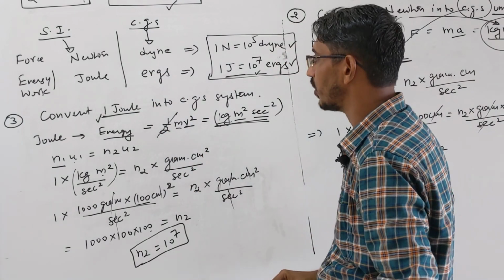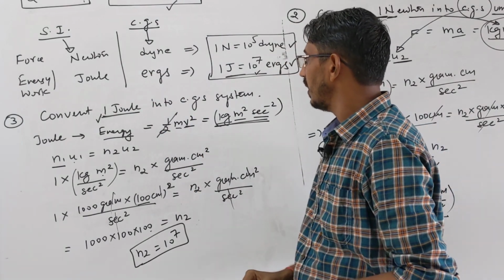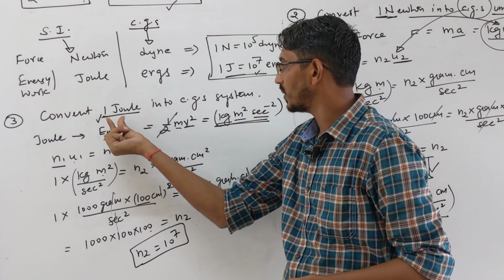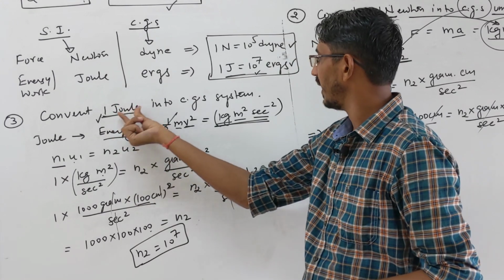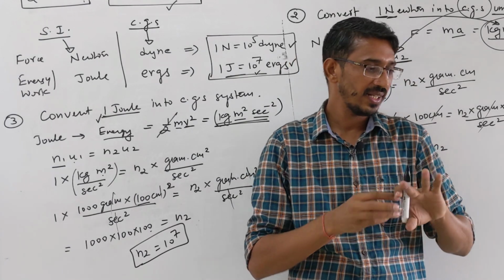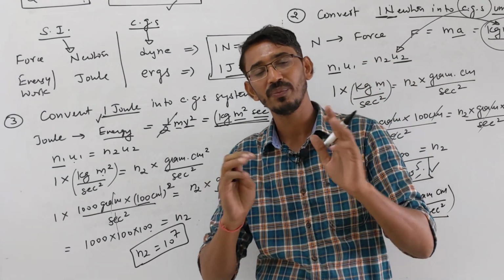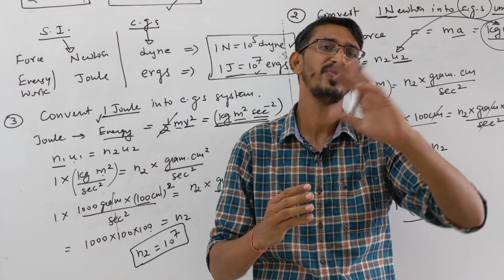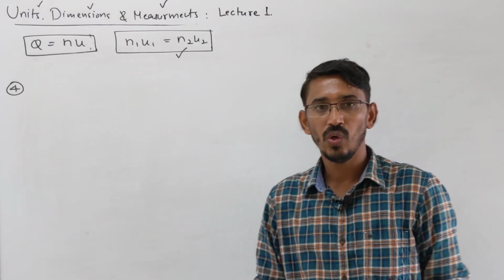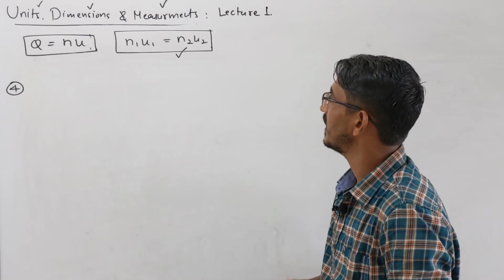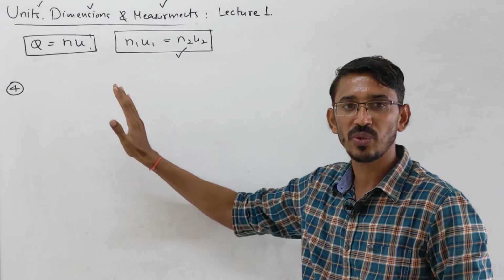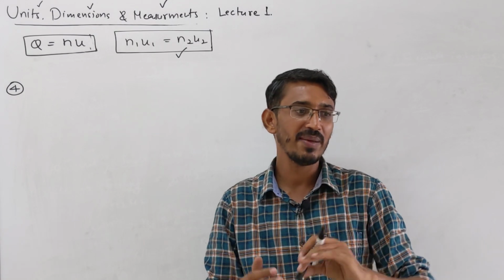Now let's move to one more pattern they have asked. Here they are giving the name of the system, like joule in SI system, and the converter CGS system. The name of the system is given. In the third type of question they did not give the name of the system, they just directly gave some values. Okay, let's see how they have given. We are doing the fourth question on this same relation, and in this question they don't give the name of the system.